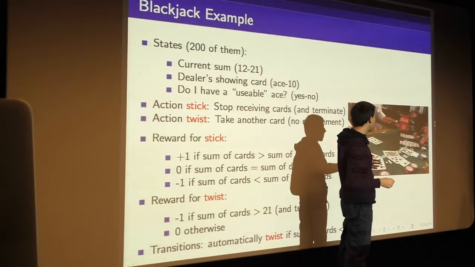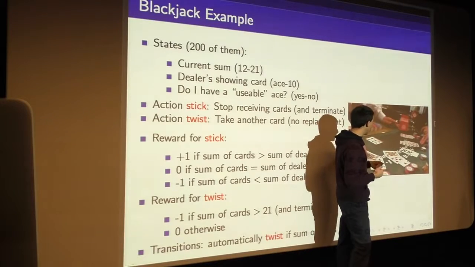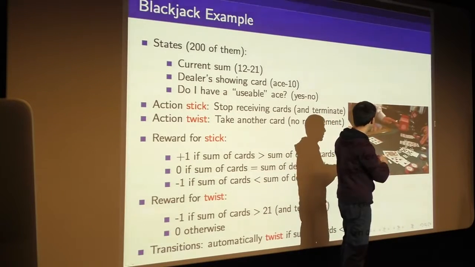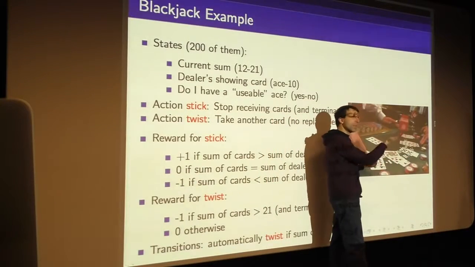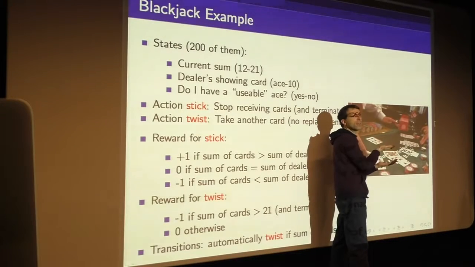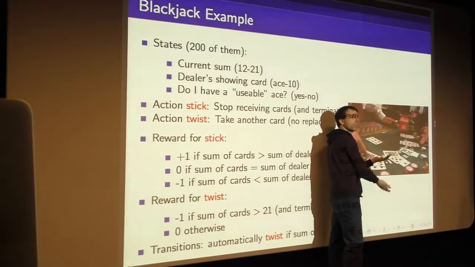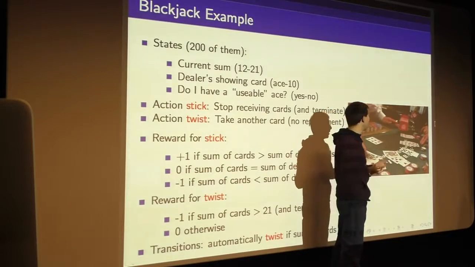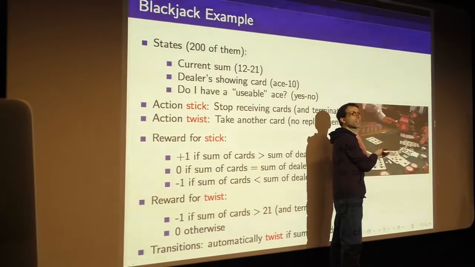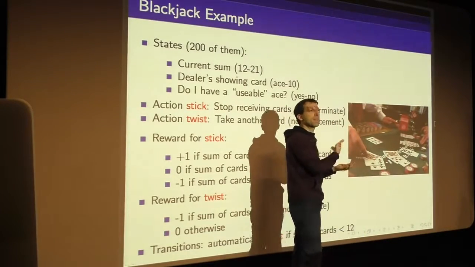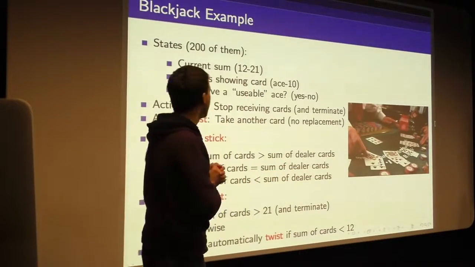But we're going to consider the game of blackjack, sometimes called 21 or pontoon. It's a very simple game where you start off with 2 cards, and the idea is to get as close as possible to 21 in the sum of those cards without going over 21. You add up the face values of all of your cards, and if you ever get dealt a card such that the sum goes over 21, you're bust and you lose. But the closer you get to 21, the more likely you are to beat the dealer, who also has 2 cards and plays the game the same way. If your total beats the dealer's, then you win the game and you win some money. Okay, so that's the game of blackjack.